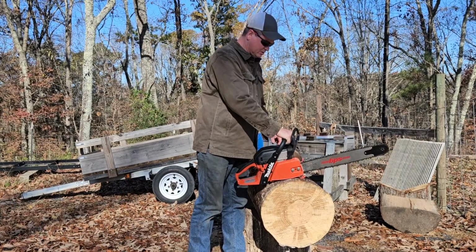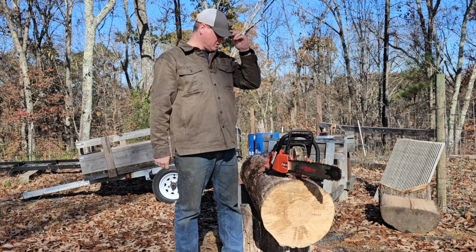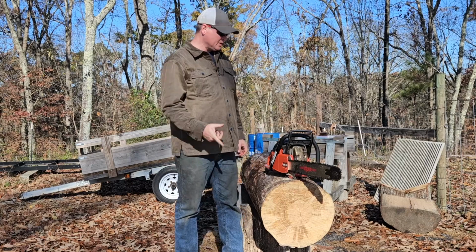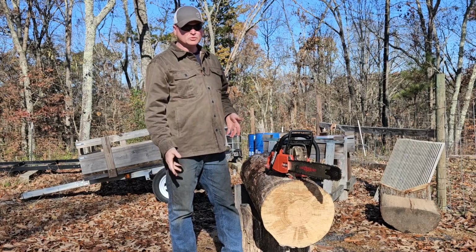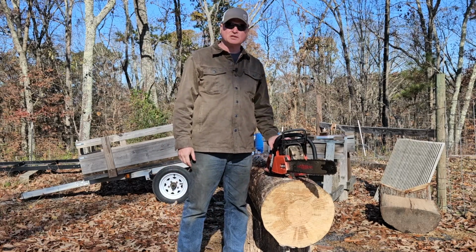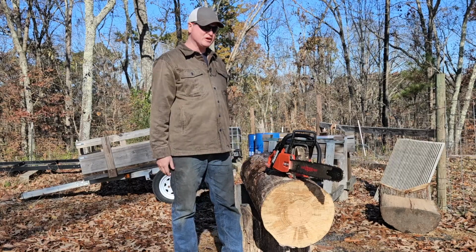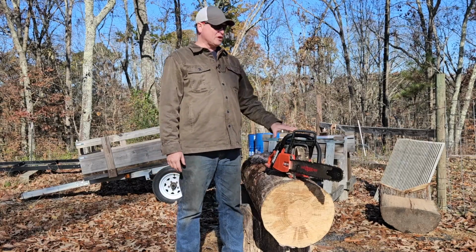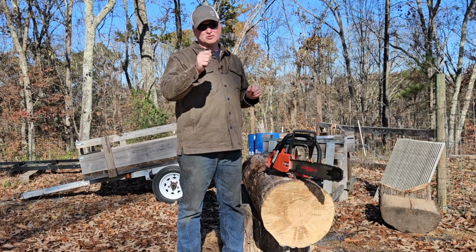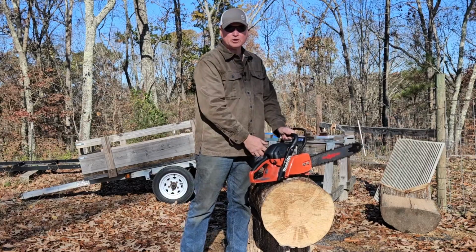Okay guys, here we go. I got it warmed up. I did have to adjust the carburetor a little bit. I had a real bog right off of idle whenever you was triggering it up. It tells me that the low side is too lean. So I adjusted a little bit, but I did find that I had no tool to adjust the high side. I've got the little kit of all the little tools to adjust these carburetors, and nothing worked. So whenever I do tear into this thing, I will be getting that high jet out and cutting a little slot in it so that you can use a flat tip screwdriver. But like I said, it's warmed up, should run pretty good. Let's see how it goes.